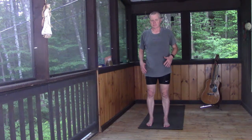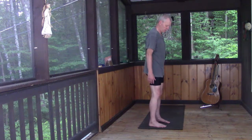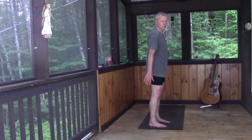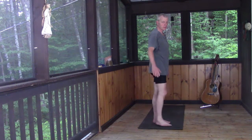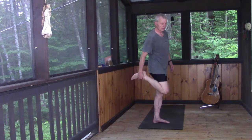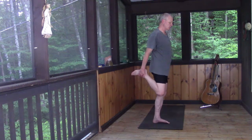Deep exhale. I'm going to turn sideways for this next one so you can see this. Try to grab your right ankle with your right hand, or your right foot with your right hand. Good. Left hand to the left hip. A little bit of a shoulder blade squeeze. Maybe try to get the knees and thighs parallel.